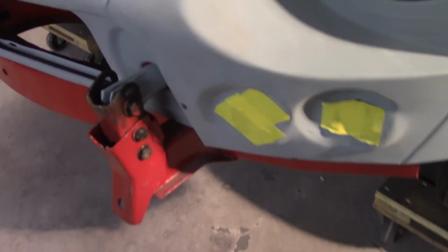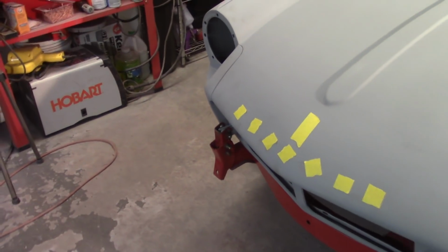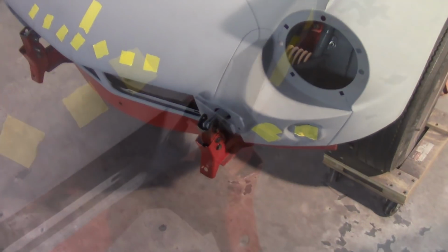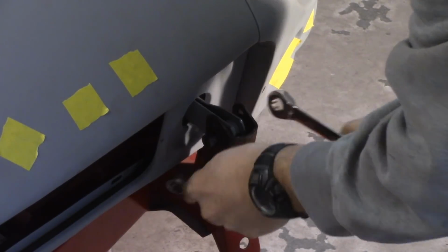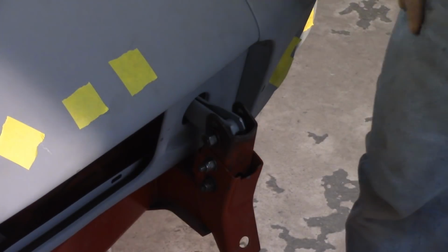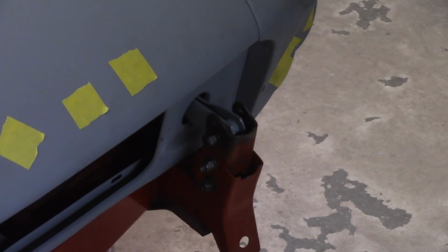I think the problem I'm going to have, though, is I'm about as far down on this one as I can be. I might get a little bit out of it, but I got a lot of room to lift up over there. So I'll loosen these guys up and I'll see if I can get them to play. All right, so we'll loosen this top bolt here. Now I should be able to lift up and push down, but this one doesn't like to play for some reason with lifting up and pushing down, even though I've tried to lubricate it. And I think it's just because it's jammed.